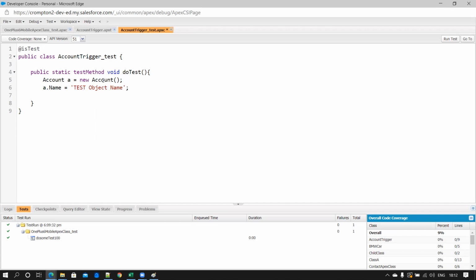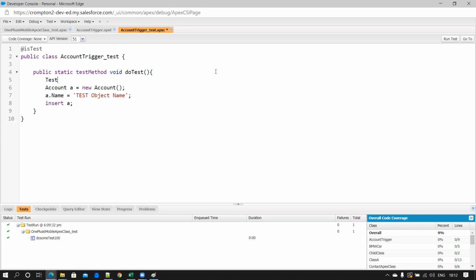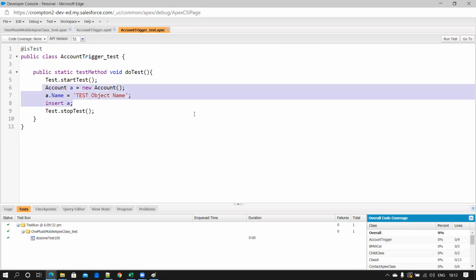And I'm trying to insert an account. While inserting the account, I definitely want to use Test.startTest and Test.stopTest. We saw this in the last session: Test.startTest and Test.stopTest refresh the governor limits.